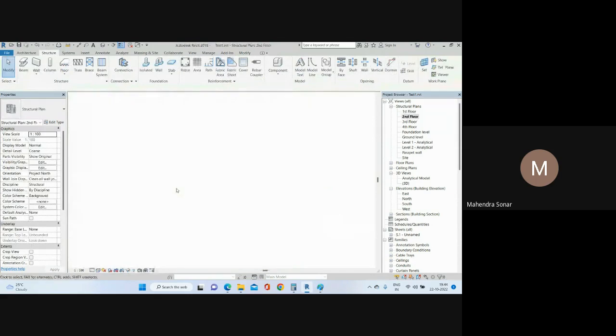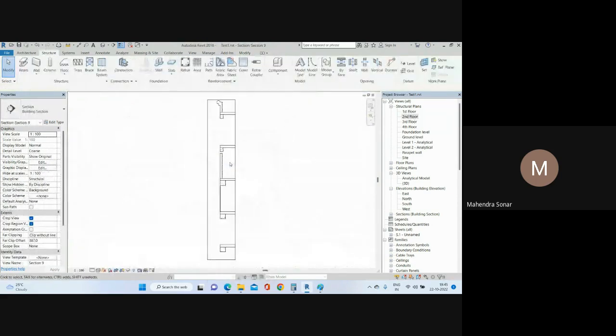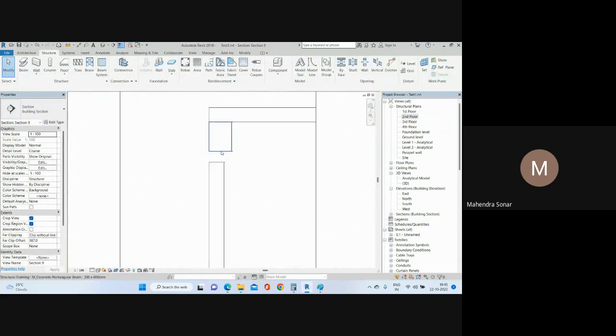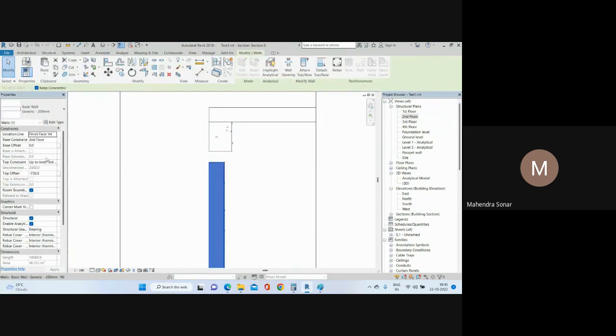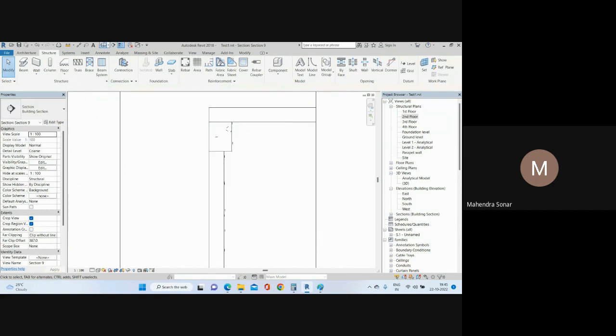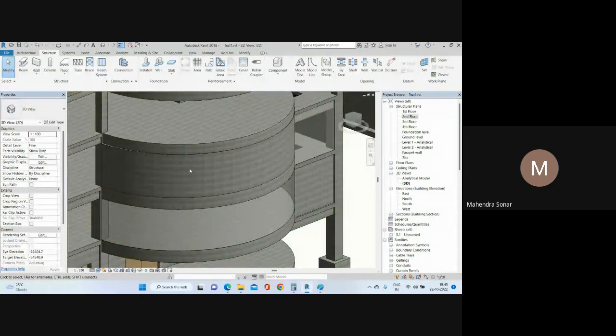Okay, so I will just cut the section here, second floor. Go to view. Right, so we have given here 750. Instead of 750, we need to change to 600. So I will just change here minus 600. So this wall should be stopped below the beam. Okay, so I want to add the opening here for the curve wall.